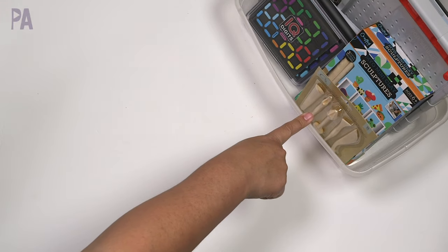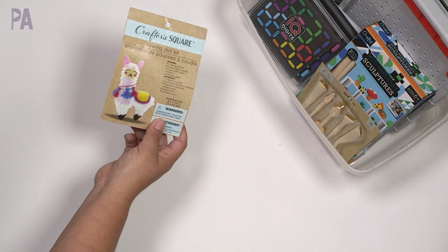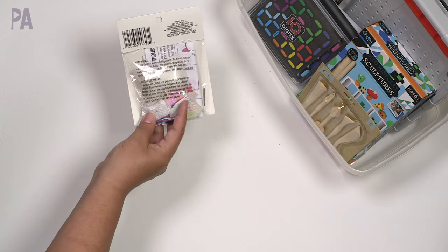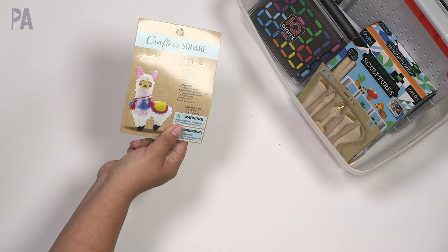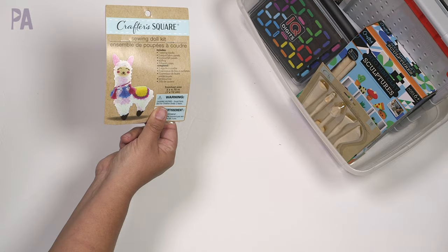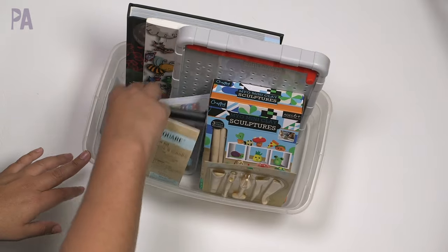That clay set was meant for my 5th grader — she's 10. Also new at the Dollar Tree are these little sewing doll kits, so this would be for my 6th grader who's 12. The little llama comes with all the little tools. I'm not convinced the instructions are really good — usually they're not — so it would probably be something we work on together. But it does have the stuffing and all the little parts needed to complete the llama. For $1.25, we'll have to figure something out.